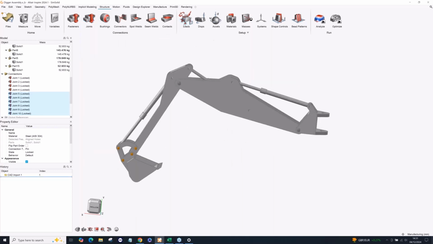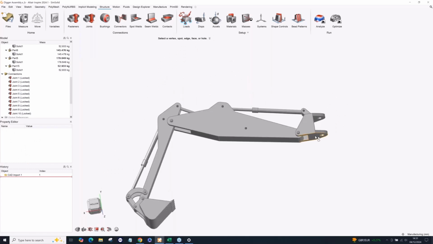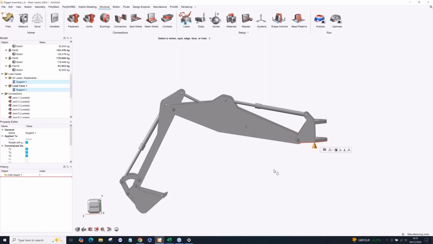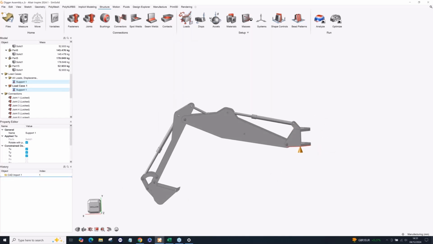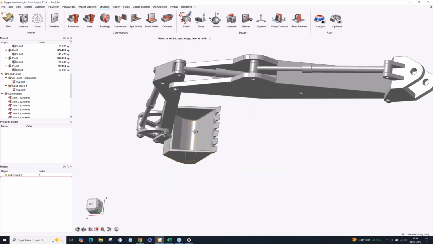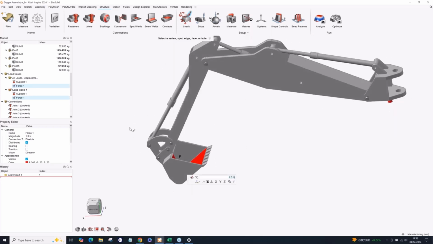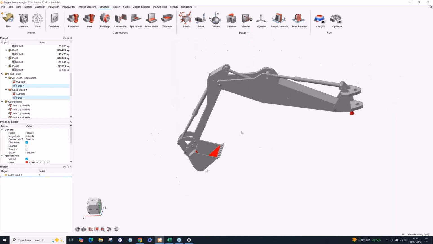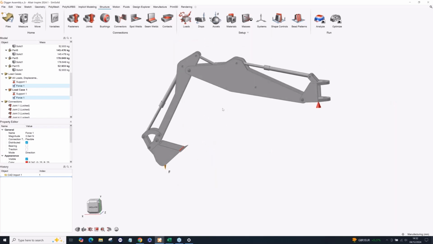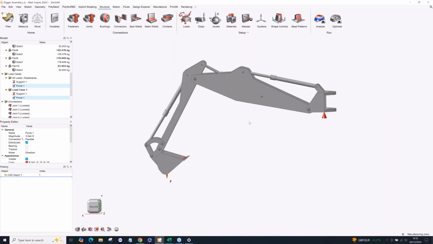Then in terms of my loads and my forces, first of all, I'm going to set up a fixed support. I'm just going to say it's fixed on this face here. And then in terms of forces, I'm just going to apply a force evenly distributed along there, let's say in the Y direction. So it's going down, we'll say the -Y direction, make sure it's going in the right direction, and I'm just going to type in a random value. Just setting up something a bit random, but you'd be a bit more precise if you were doing this for real.